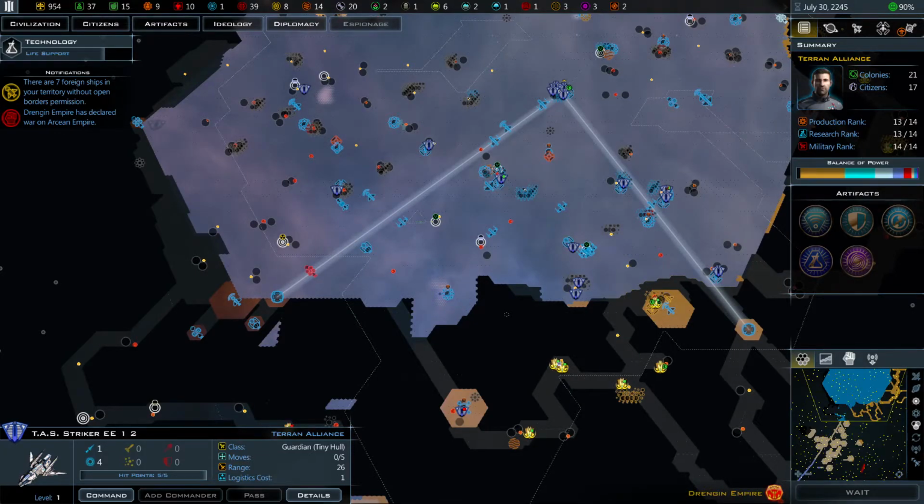Let the other AI players finish their turns. The Dringians are going right now. The Iconian Refuge is going. Haven't run into them yet, I don't believe. Maybe I have. Maybe I have. We are the weakest civilization in the game right now.